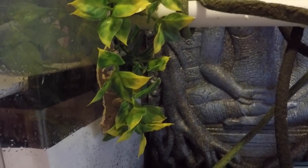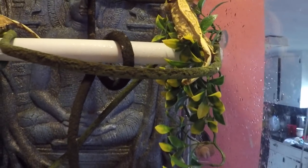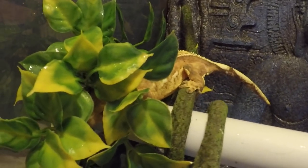I am thinking of upgrading this into a bioactive, and then I'm also going to get Bruce a separate enclosure so that he has some alone time. I'm only going to be putting them together to breed for maybe a couple weeks, and then I'll put him back. But I'm going to work on his enclosure later on as well.